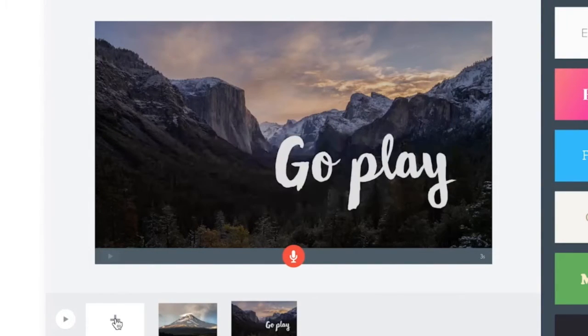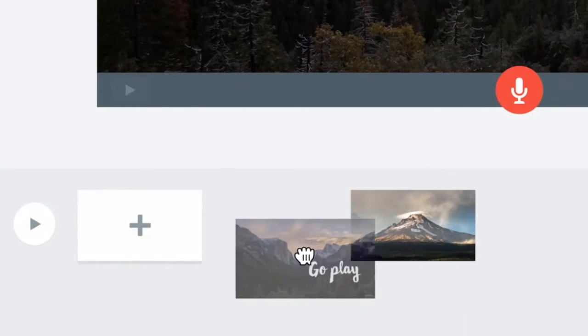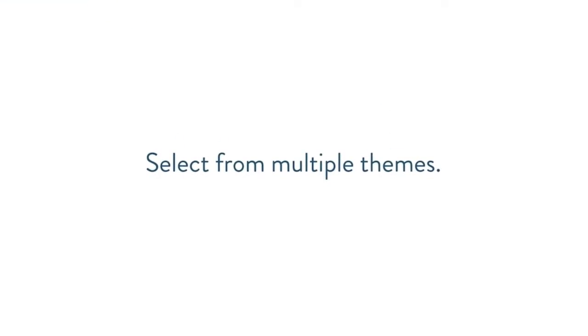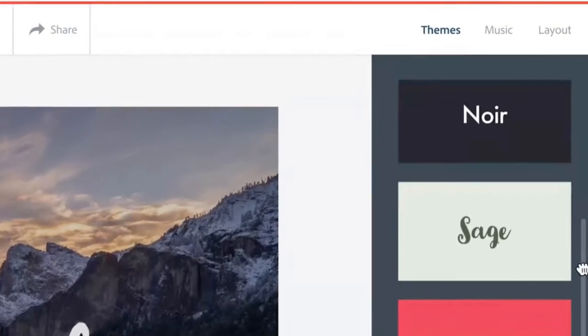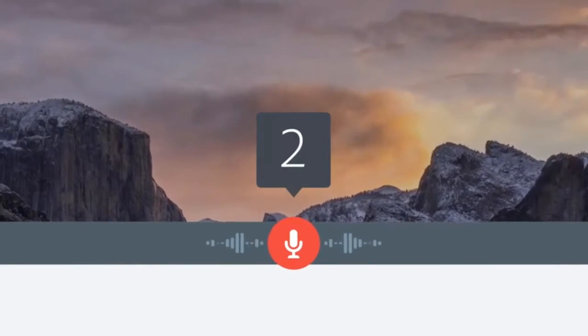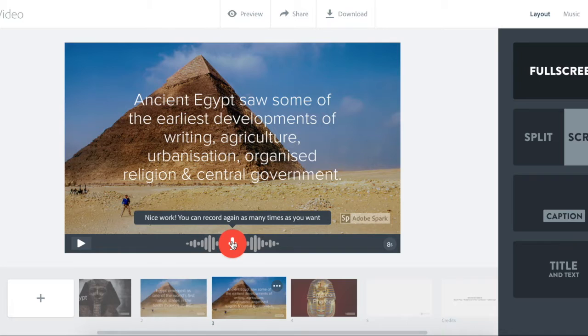Adding narration is really quite simple. They can try recording a short narration for a slide, and if they don't like it, they can delete it. It's non-threatening because they don't have to stand and deliver a long speech, and even when they're recording their narration, they don't have to record a long section like I'm doing now. They can just record a few seconds for each slide, try it out, and if they don't like it, as I said, delete it and try again. Really quite simple in that sense.